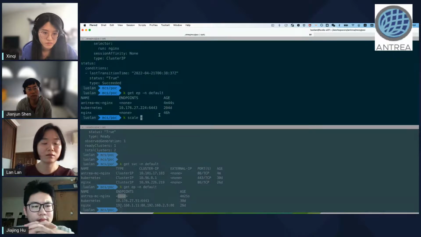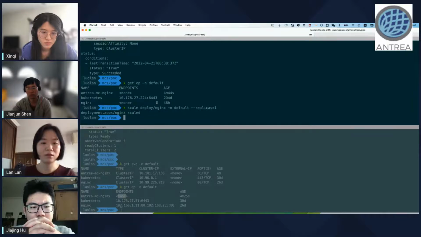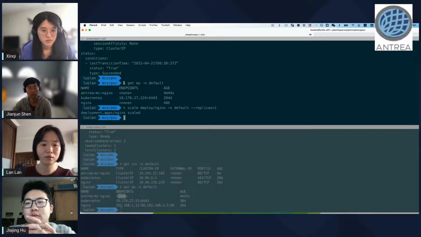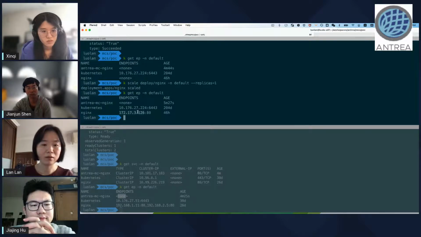Let me scale our local deployment. Okay, you will see one replica, then you should be able to see one endpoint here. See, we have one endpoint here.